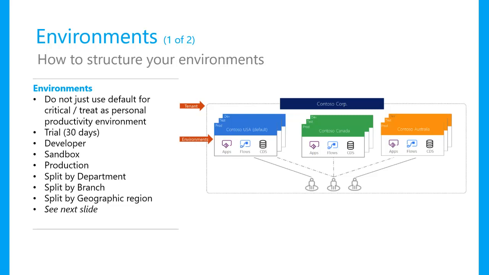Also, if you're thinking about the branches, or if you're a global organization, quite often there might be requirements that you store data in specific geographic regions as well. So say, for example, you're an organization that operates in the US and the UK, you can have an environment specifically for the US, so all the data is physically stored in the US, and then you have a separate environment for the UK, and all of that data is stored inside of the UK.